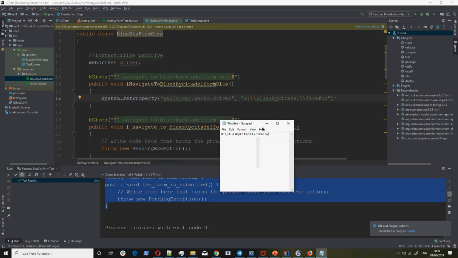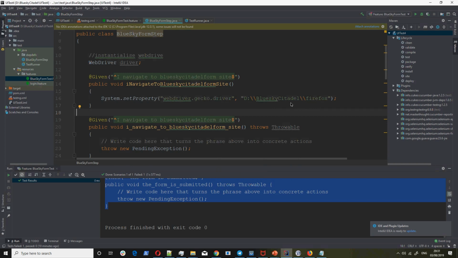It's got one slash, but in Java, before you can use this particular slash, you have to escape it. To escape it, you put another slash, so that it is understood that you're talking about a slash, and not division or something like that. So it's kind of an escape. You can see it's put double. IntelliJ is wise enough to replace it for you automatically. So that's what it's doing for you.